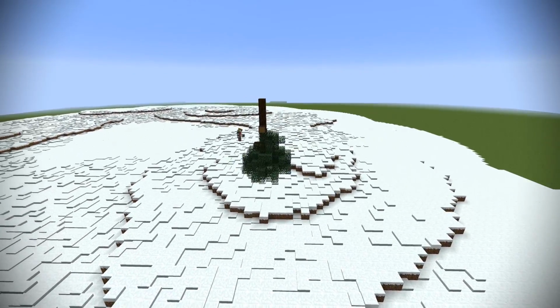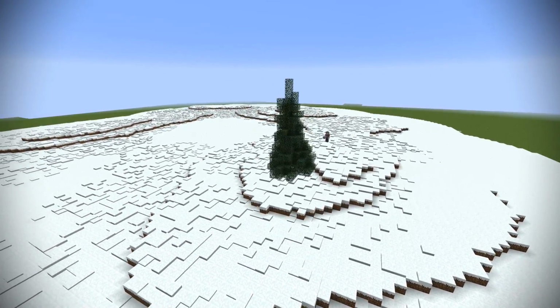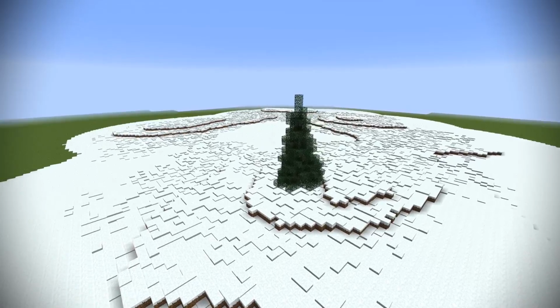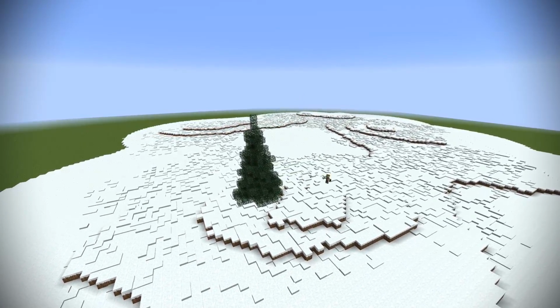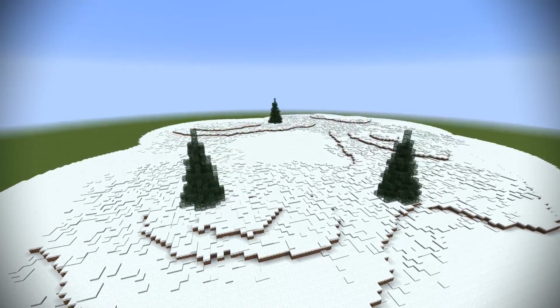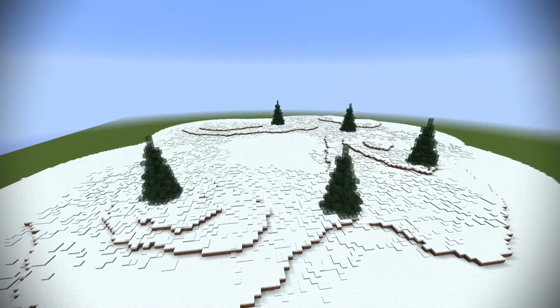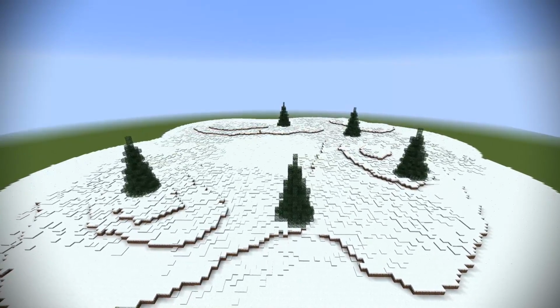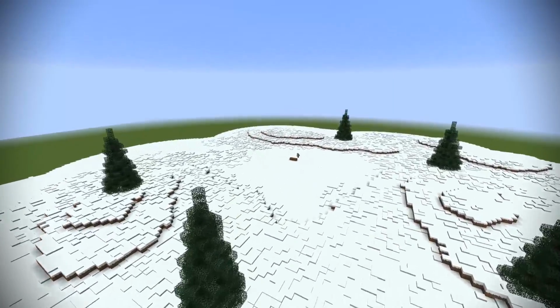And I'm just going to decorate my world with a little bit of the Christmas trees that we made in the last video, so if you want to know how to make them really quickly, just go and check that video out. I just made the small one and then copy pasted them all over my little snowy area, and you can see that I've left an area in the middle there for me to build my gingerbread house. So the first bit is quite simple.